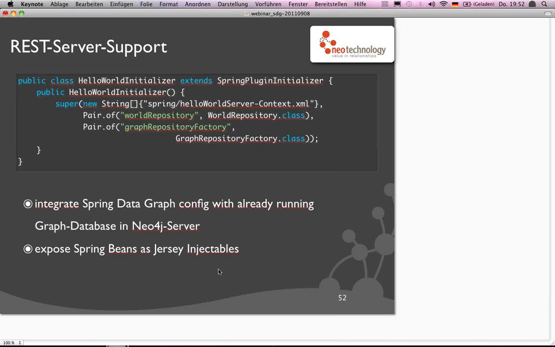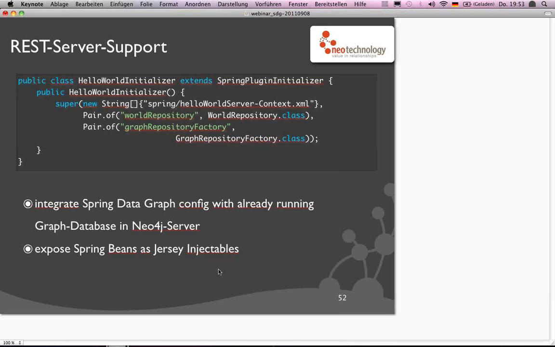And we can also choose to expose certain Spring beans as injectables for Jersey, because the Neo4j server extensions are based on Jersey dependency injection, or on a custom plugin mechanism for Neo4j server plugins.